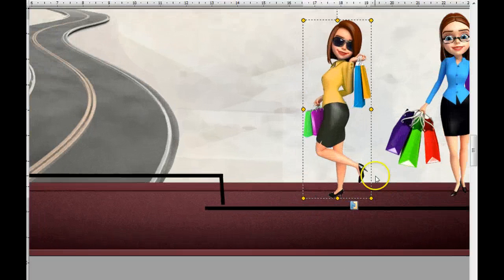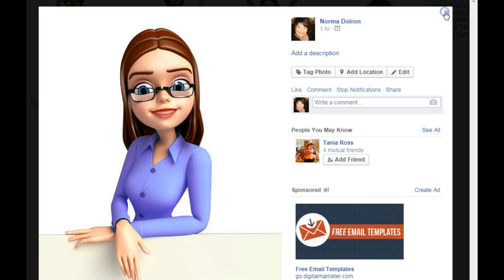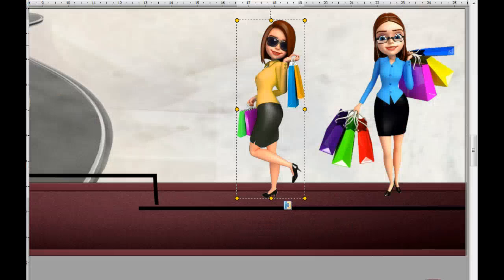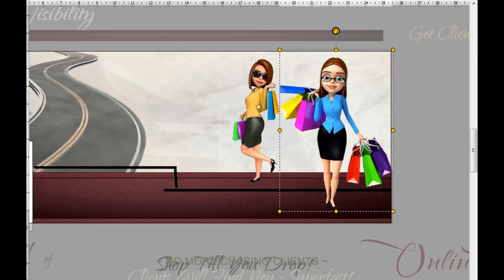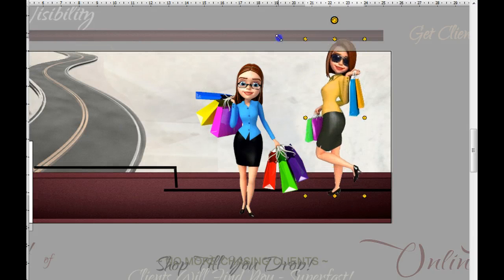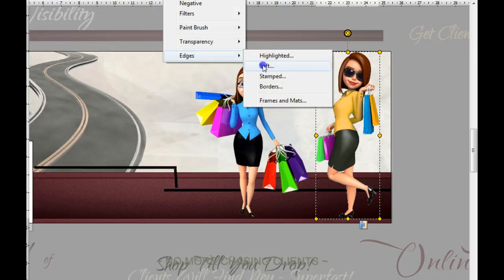So I'm just going to have a quick look at my old screen to give me an idea where I can place these girls. I'll just put this one here. Maybe I should be putting this one here. I'll have two. We'll take off a little bit of the white that you can still see here.